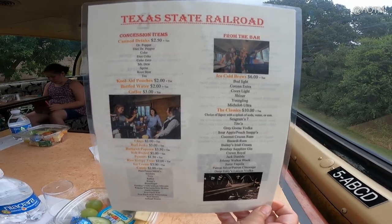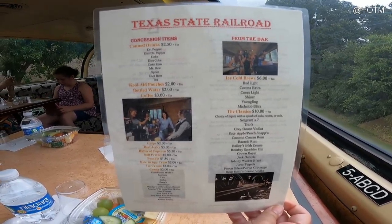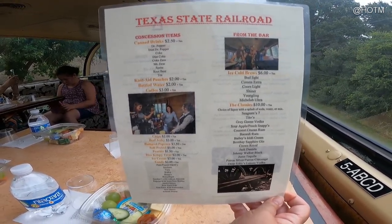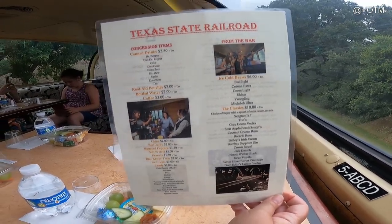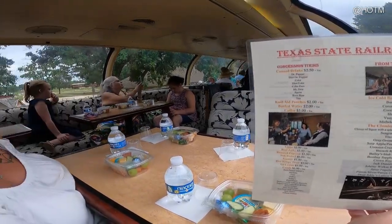from the bar. Now, we had already ordered online a turkey sandwich with provolone cheese. And when it comes, I'll talk to you guys about it. But I also ordered some chicken strips and a mac and cheese kind of thing. We're going to try some things out. And that comes with the soda pop. I believe it comes with a drink, yes.